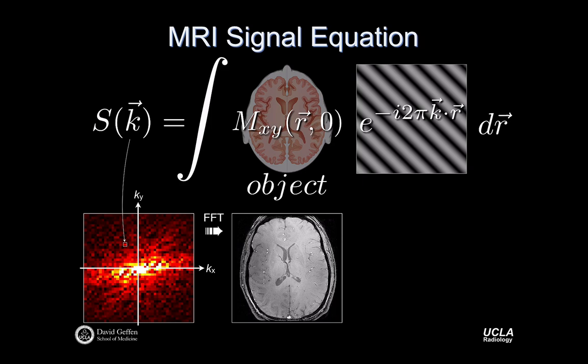Questions about what's happening there? Just I-don't-get-it questions, or I-buy-it-for-now-but-don't-totally-get-it-yet questions. Okay, so the gradients are going to help us move around to different k points. By moving around to different k points, we're going to zip through k-space in any way that we choose. There are better or worse ways to do so, but we can zip around through k-space through all of our k points, and then finally recover the image at the end.